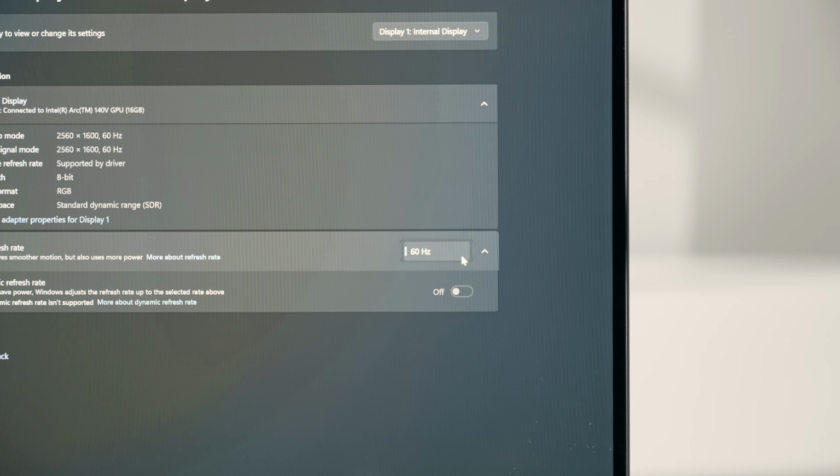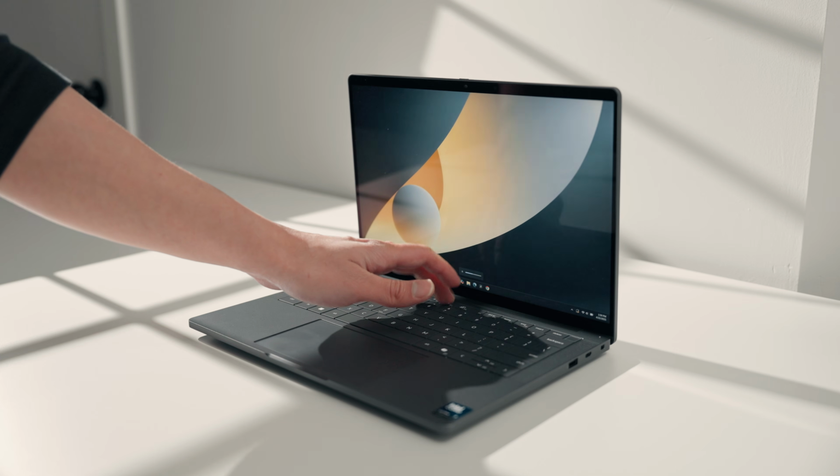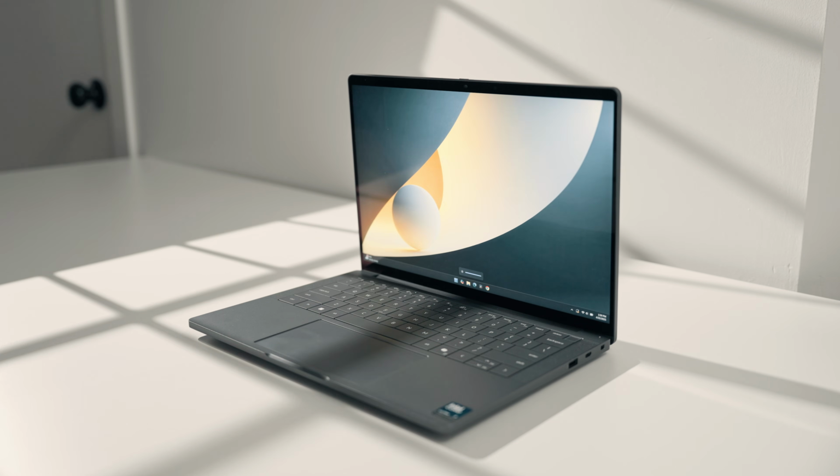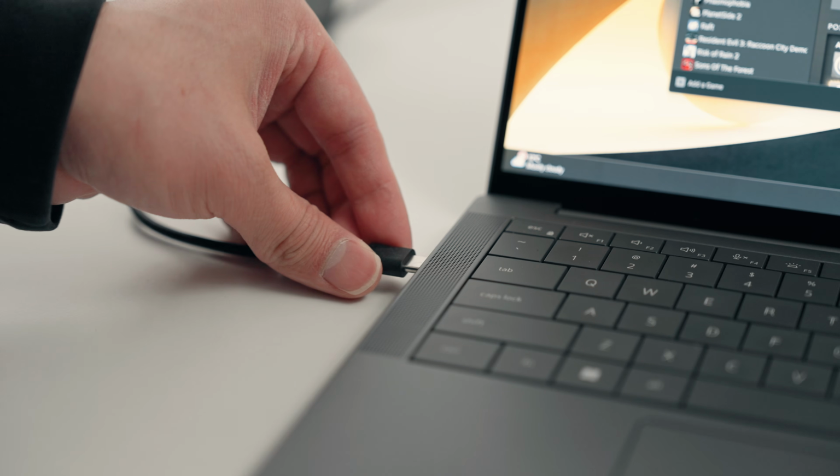Now for the battery life, I do have the 60-watt AC Ultra Light with mini adapter. I tested it and the settings are 60Hz refresh rate, 60% volume, and 100% brightness. And after quite a while, I got 4 hours straight of game time. But of course, if you want to get the full gaming performance, I would definitely plug it in.